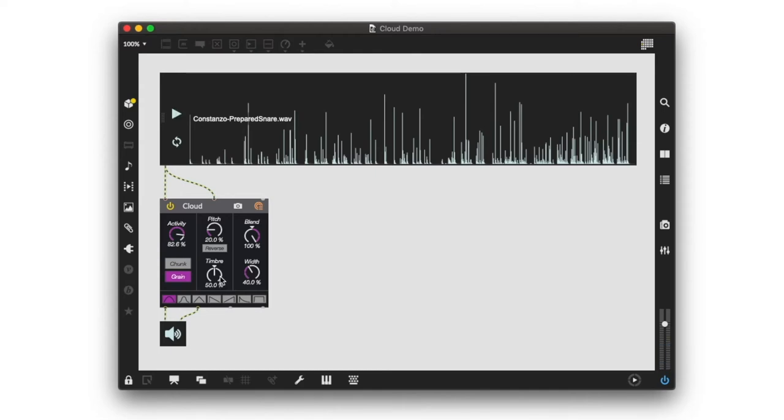All right, so now I'm going to play again, but I'm going to move this around. And just to state it again, the closer I get to 100%, the more we're hearing just the transients. And the closer I get to 0%, the more we're hearing just the harmonic component. Along the way, it crossfades between the harmonic, the percussive, and the transients. As I move up into the higher numbers here, it goes more purely percussive, and then finally at the end, only transient. So I'll just let it play while I massage that around.